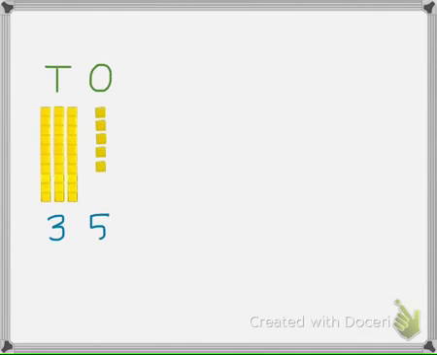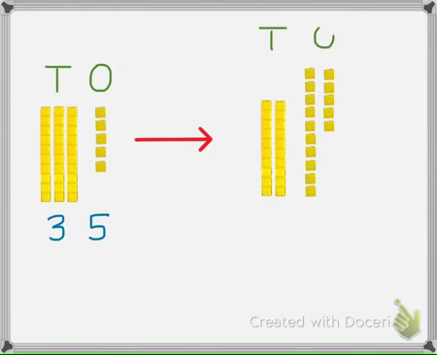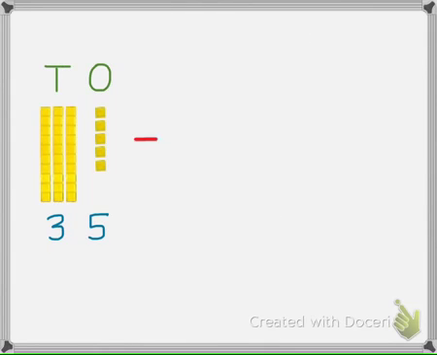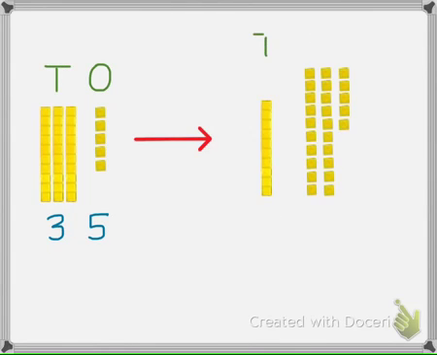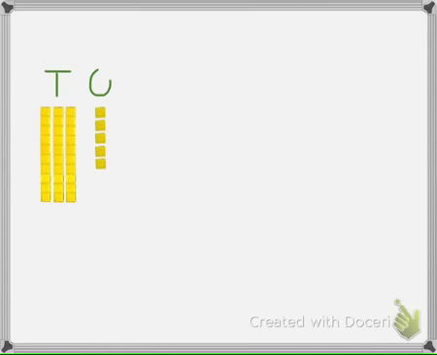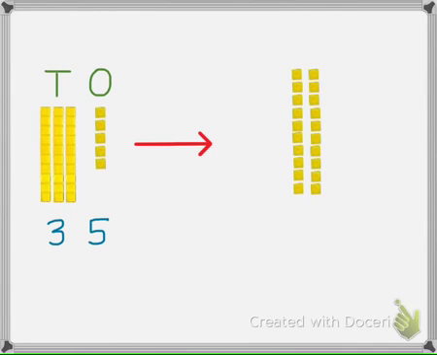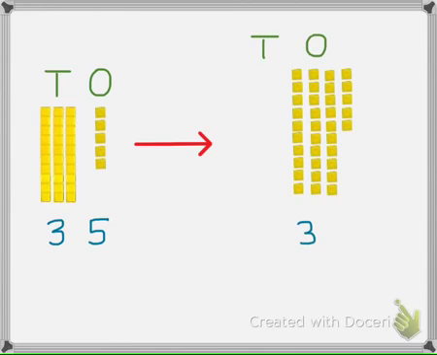If we have 3 tens and 5 ones, we can use the pattern of 10 to show different ways to make 35. Break up one 10 into 10 ones. Now 35 is built using 2 tens and 15 ones. Break up one more 10 into 10 ones. Now 35 is built using 1 ten and 25 ones. Break up our last 10 into 10 ones. Now 35 is built using 0 tens and 35 ones.